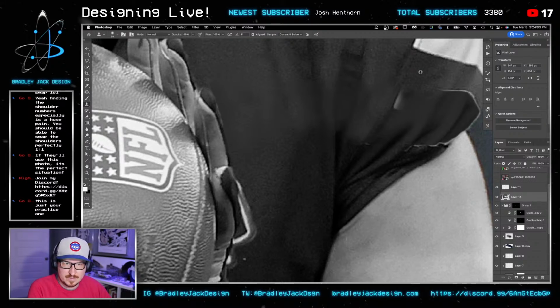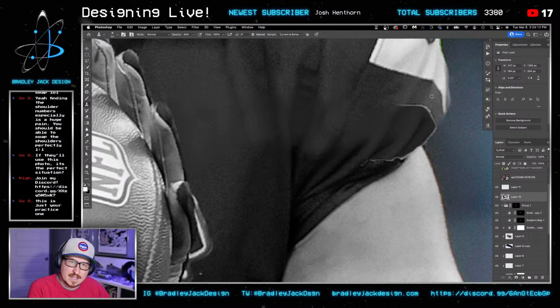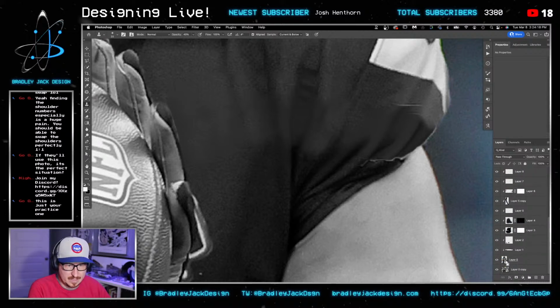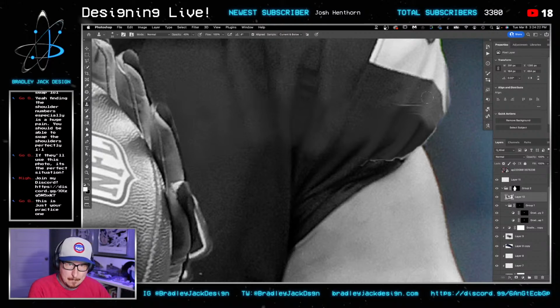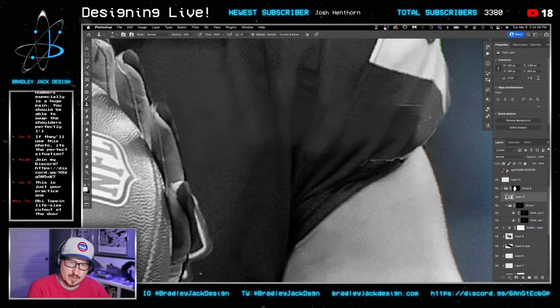Oh god, what's going on? Oh, I selected some stuff I didn't want to. Theoretically, this is all going to blend away once we make it orange. That's the idea, at least. And what I want to do is group these together and mask it to the area. Okay, great. Do more of this, more of this.